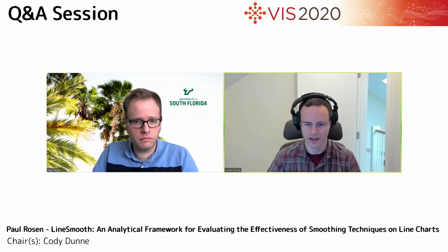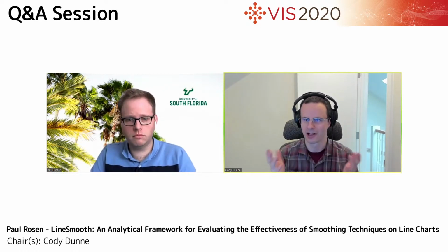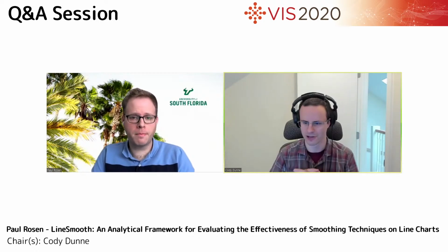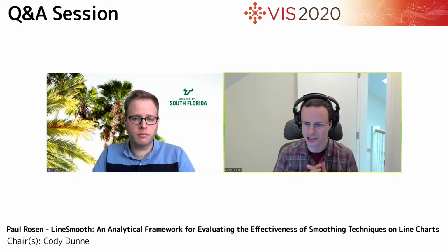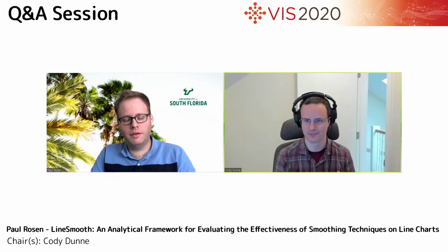You also mentioned in the paper that the aesthetics of these approaches can be quite different, which we also saw from the figures in your presentation. Like the topology-based smoothing is pretty spiky and the Gaussian-based smoothing is quite smooth. Can you elaborate on how these aesthetic differences could affect what users are able to perceive? And can you think of any way to help quantify the effect of these?